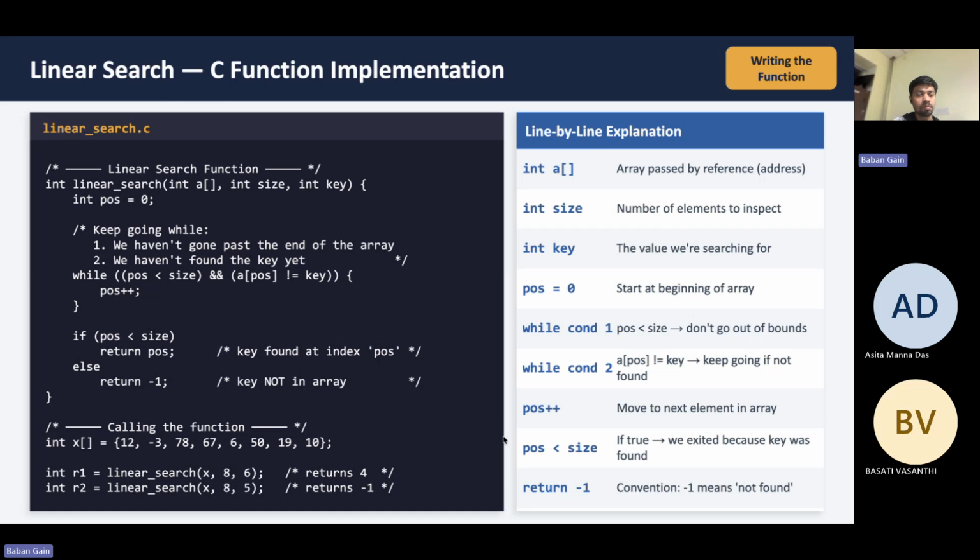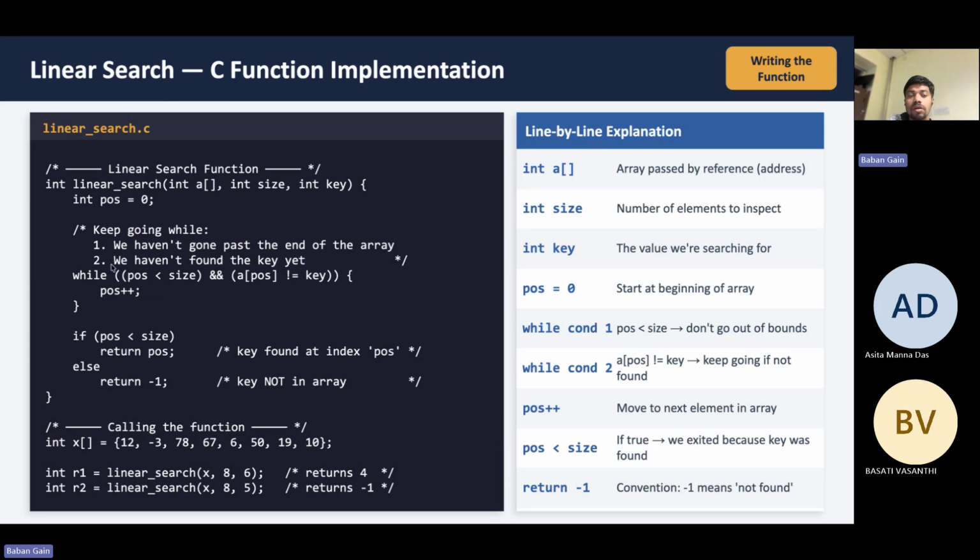Okay, so there are some implementation details. Obviously you can use a for loop and iterate through all the elements and check if each is equal to the element or not. But in this example, I have used a while loop. Why is that? We will be using a while loop in a bit for binary search, so I have used a while loop here to form an equivalence with that.